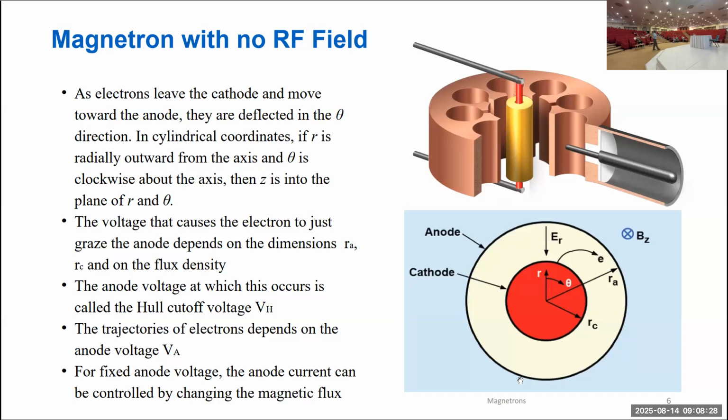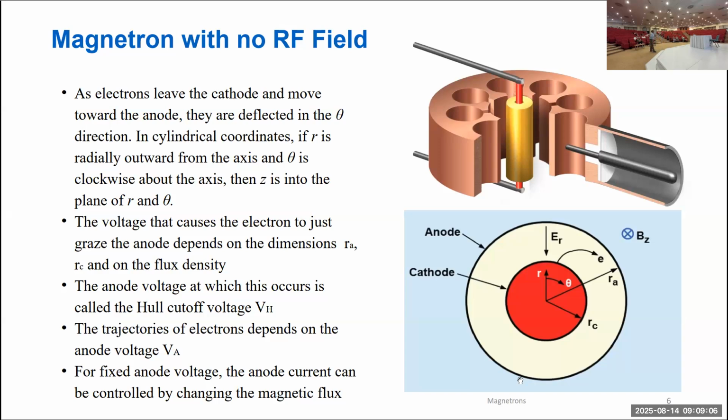When there is no magnetic field, what happens? An electron emitted from this surface moves towards the anode. Initially, its energy is a few electron volts. It gains energy and hits the anode. When it hits the anode, its energy is the voltage applied across the anode and cathode times its charge, eV.